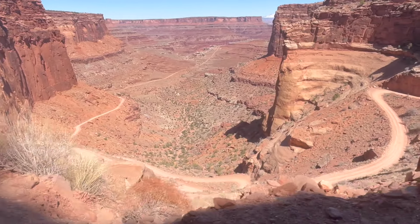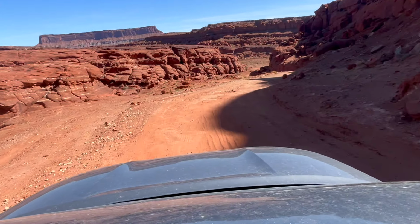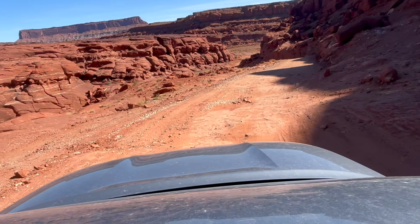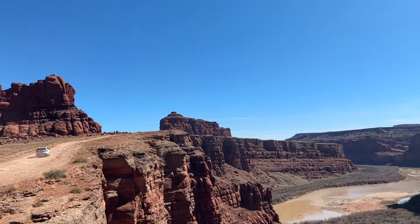One of the most fun national park experiences we've ever had. Most memorable, I would say. A couple of tips is you want to check with the ranger before going to make sure the conditions are good. Typically, the switchbacks going down to the bottom are graded and are in pretty good condition. But once you get to the bottom, you can then either turn around and go right back up the switchbacks if you want, or you can continue along the Chesler Trail, which is a 2-hour bumpy ride.